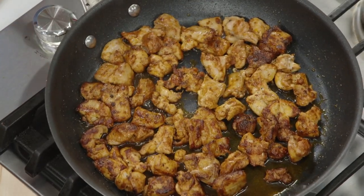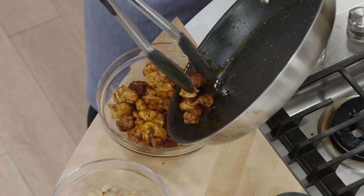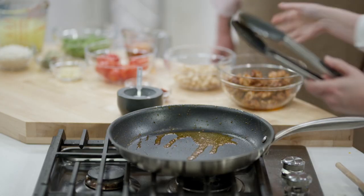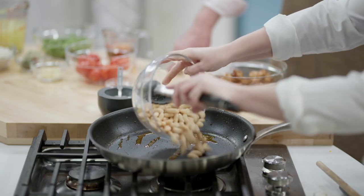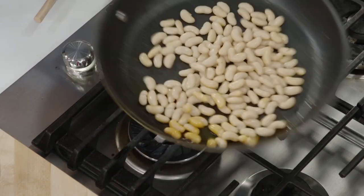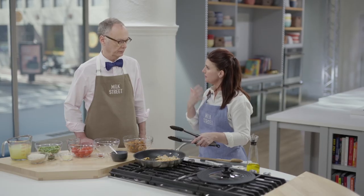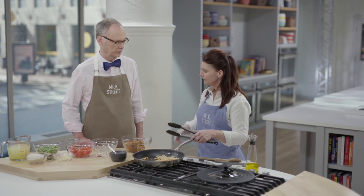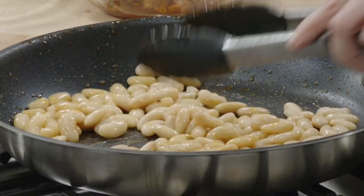So the chicken has been browned. I'm actually gonna take it off the heat now. And I wanna leave some of that oil. And so to the pan, I'm gonna add some canned white cannellini beans. In Spain, they would use a dried white bean called garofo. We can't get that bean here, and we also wanted to make this a little bit quicker. So we're using a canned bean. Canned beans have come a long way. You do want to rinse them and drain them. Sometimes the liquid that they're packed in has some weird flavors on it, but the beans themselves are actually really good. So you're not afraid at home to use canned beans?